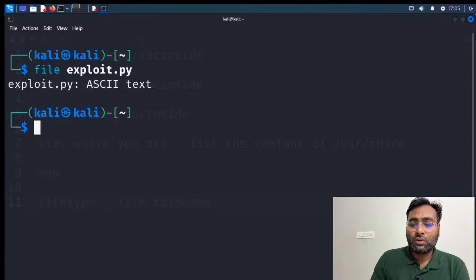Now, let me give you some more commands to work on. We talked about the copy, mv, and rename commands, right? But there are some more commands we have to read about, which are for reading the content of the file.